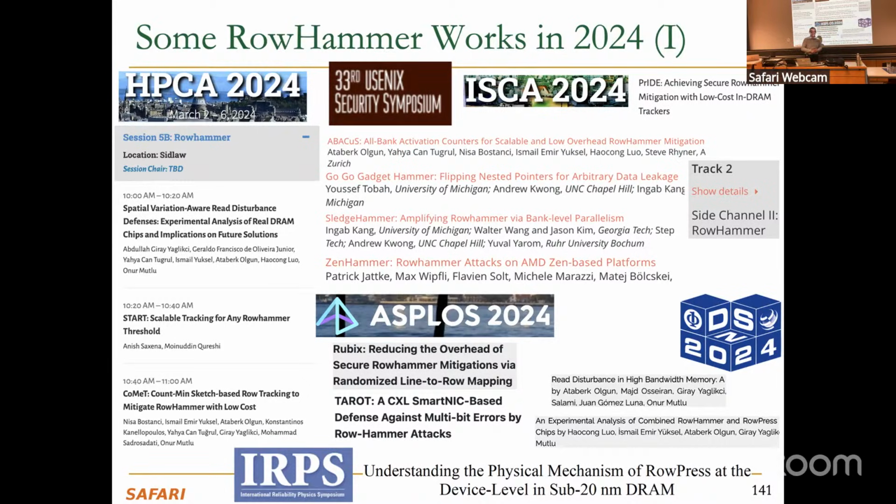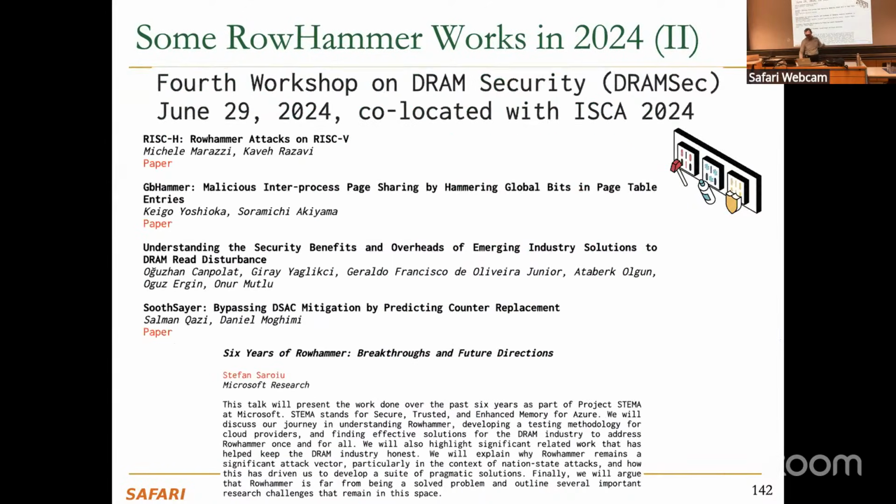So basically, we said that this is an architecture problem. And I think history has proven us right, because look at these architecture conferences. They're all publishing RowHammer papers, right? It's not only our RowHammer papers. Well, there's security conferences also. And there's even the Reliability Physics Symposium papers. Well, that's normal, I guess.